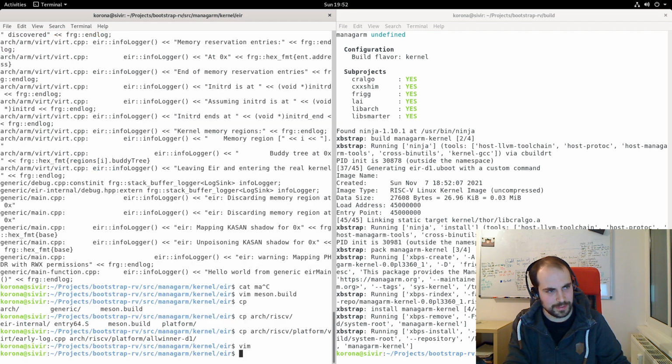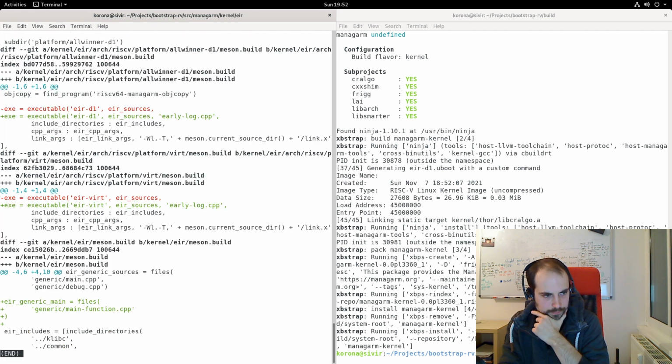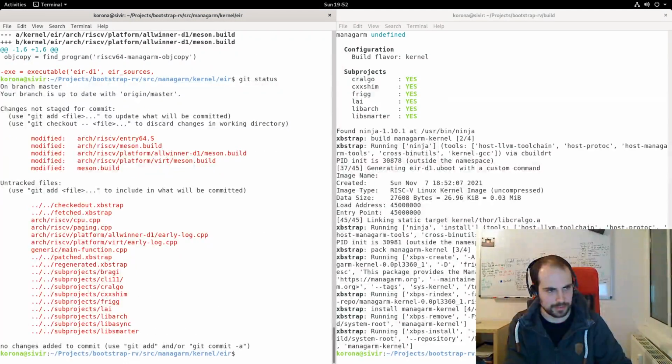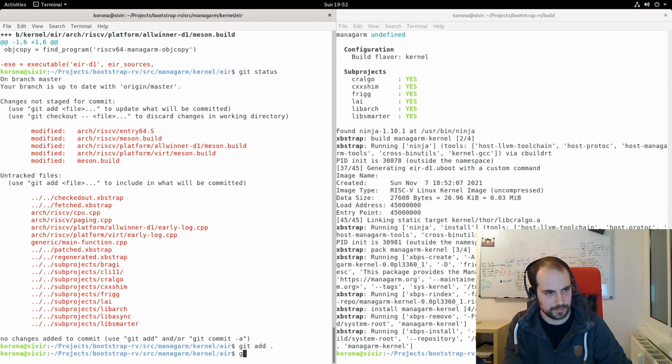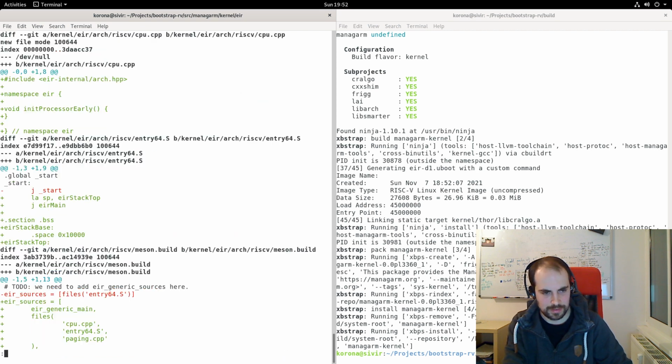I guess we can already commit that, because now we have this generic main function. We did set up our stack so that we're actually in C code, and also printing works. So that's already a nice first step. So let's commit this subdirectory here, and let's check that we're not committing any stupid stuff.